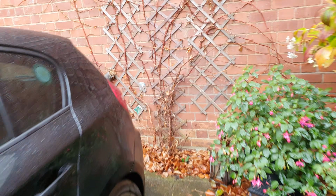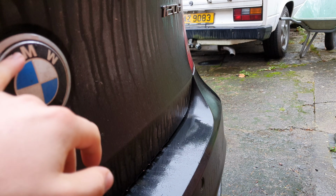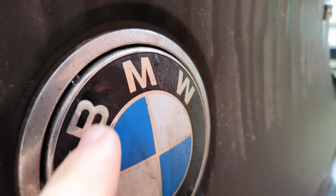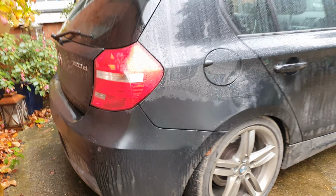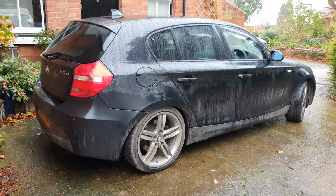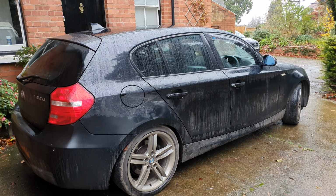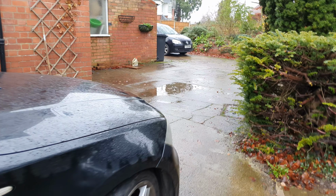But just going back, I just remembered the back BMW badge. Now this is very, very rare for this to happen, but you can see where the detergent he's used actually caused the BMW badge to decay. He said he's been washing it with contactless washes. However, it later transpired that what he'd been using was a truck wash, which has a really, really strong detergent and will essentially remove anything that isn't rinsed off.